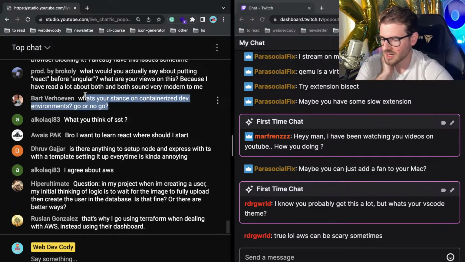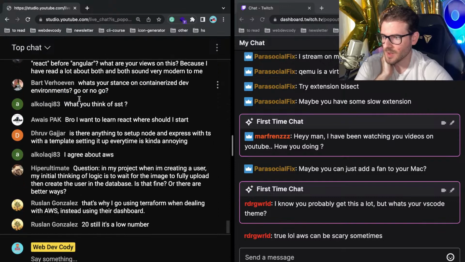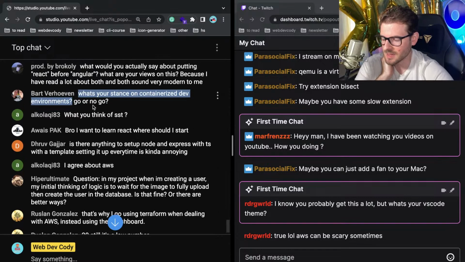What is your stance on containerized dev environments? I personally like containerized dev environments if you can spend the time to get it figured out. Sometimes it's a lot harder to set up than it is to say. I have 2 other side projects that I work on on this laptop where sometimes I'll take a month off and I'll come back and I literally just have to run one command, Docker compose up, and everything I need is there.